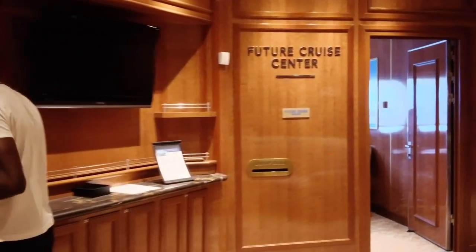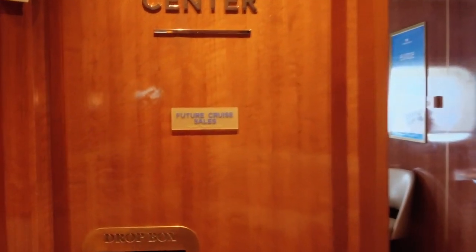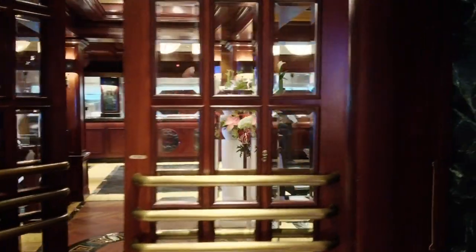We're passing the Future Cruise Center — not a bad spot to book future cruises, and you can continue to work with your current travel advisor. Surprise — we found out the name of the steakhouse: it's the Crown Grill. We did have dinner there with our friends Mike and Lisa. It was excellent — the waiter was fantastic. We ran into him several times afterwards in the sanctuary area. Food was fantastic; I had the ribeye and everything was really enjoyable.